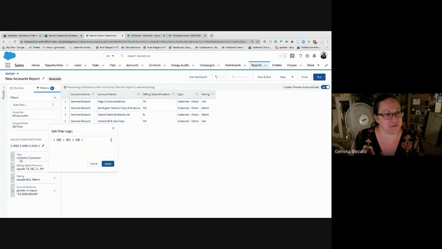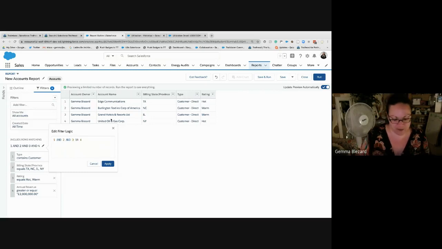As you can see, this is parameter number 1, number 2, number 3, number 4, and I can change how they are. So I want accounts that are customers where the billing state and province is one of those 4, and either the rating is hot or warm, or the annual revenue is greater than or equal to 2 million. So all I do here is I just replace the last or.